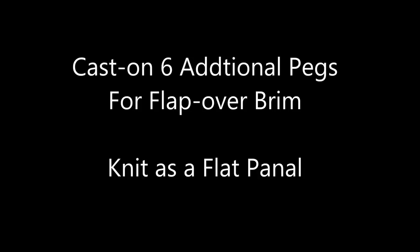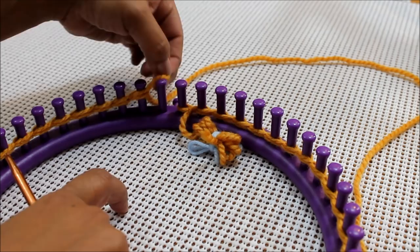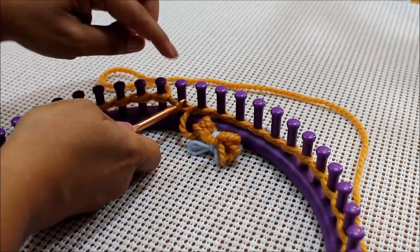So I've gone around the loom, and now I'm here on the last peg. And if I was doing my regular cast on for my brim, I would take this loop here and I would put it on this peg. But in this particular design there is a flap over brim, so I'm not going to do that. I'm going to go ahead and cast this one on, and then I'm going to continue. As the designer has asked, we need to cast on these six pegs twice.